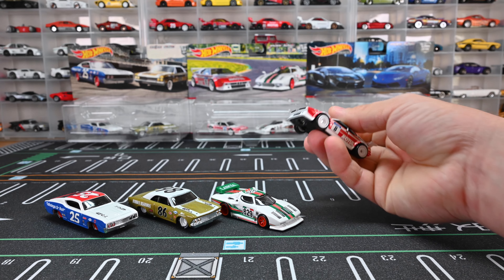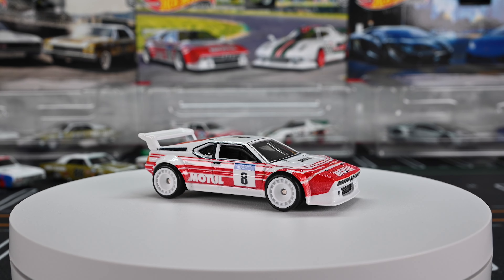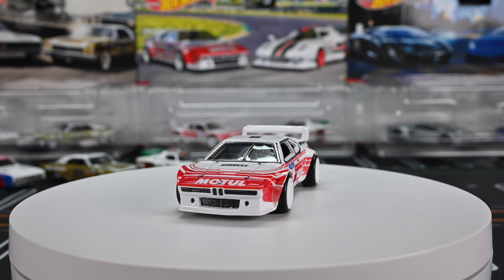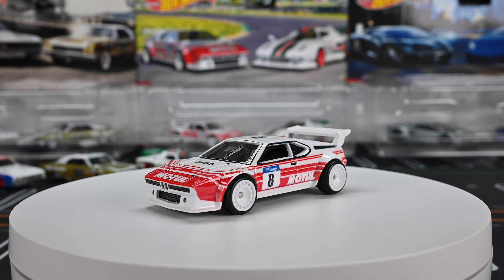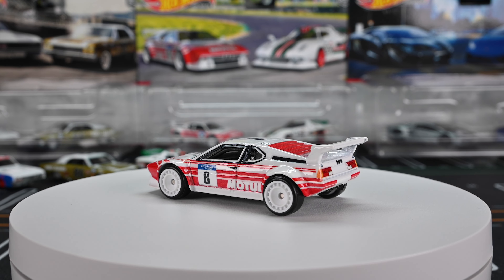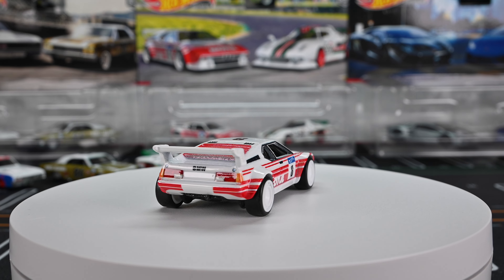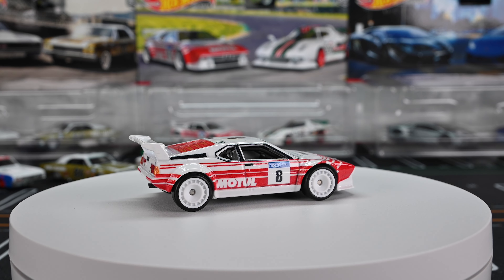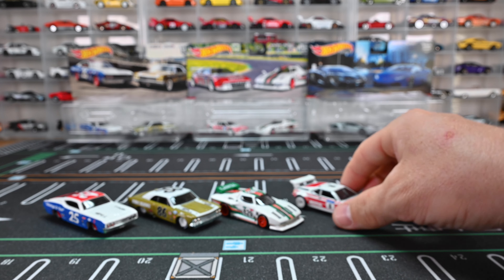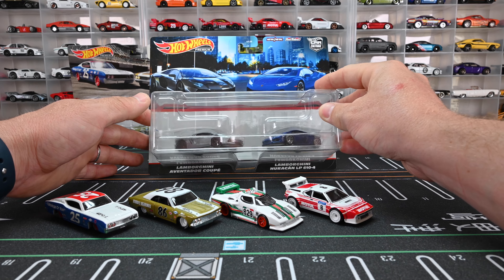Let's check out a really cool car — the BMW M1 Pro Car. Those white aero wheels fit this casting so well, great choice. I love the white on white, and when you put those aero wheels on the rally cars it just looks so good. That huge rear wing is just phenomenal, and the red shades on the back glass — just such nice details with the headlight and taillights. It's got a black roll cage in there and also on the bottom a black flaky base. Such cool minor little details — definitely love that M1 Pro Car.